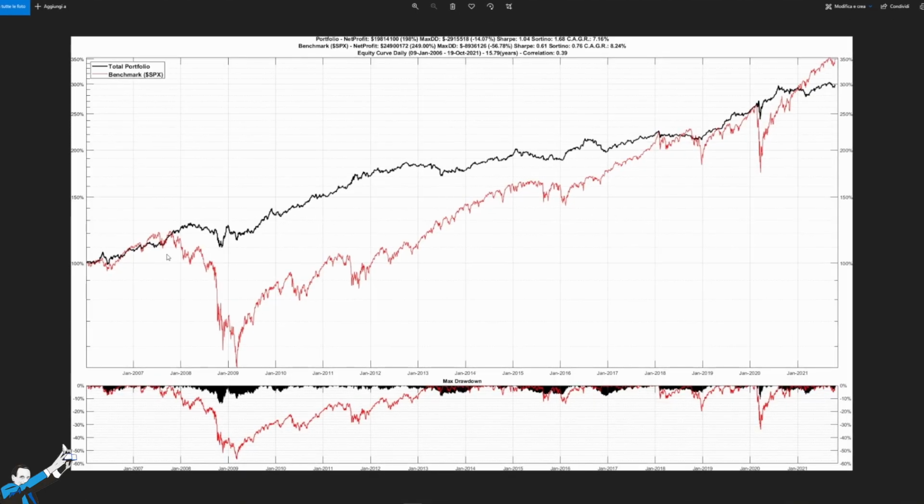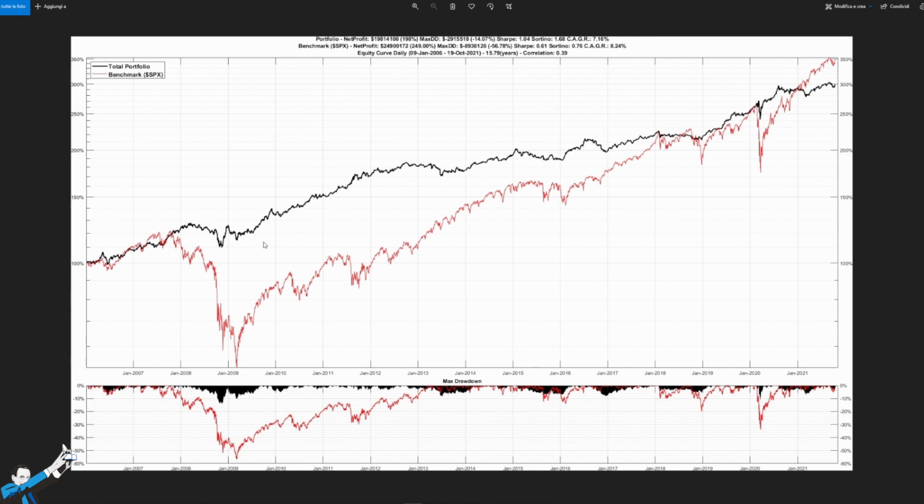As you can see, this model has actually managed to produce consistent results over the years. For example, it performed quite well in 2008 and 2009. Okay, it didn't produce any profits in that period. And actually, it even made some slight losses and suffered a little bit. But all in all, we can say that it behaved quite well, considering what happened in the markets in those years.